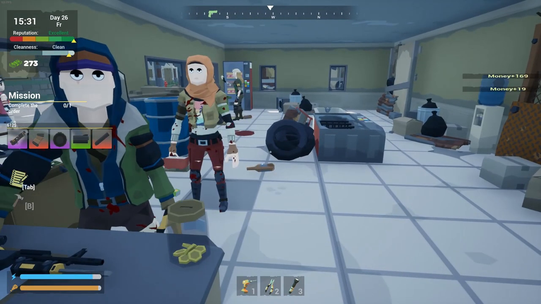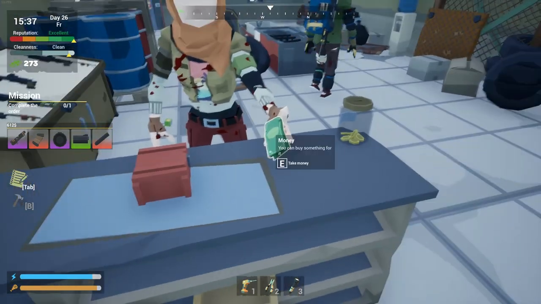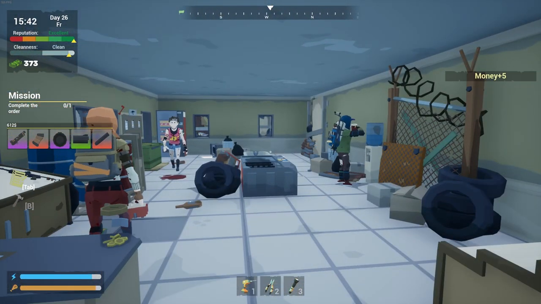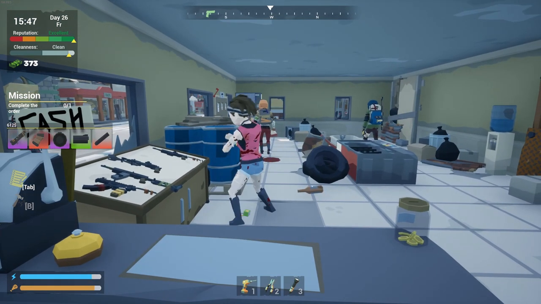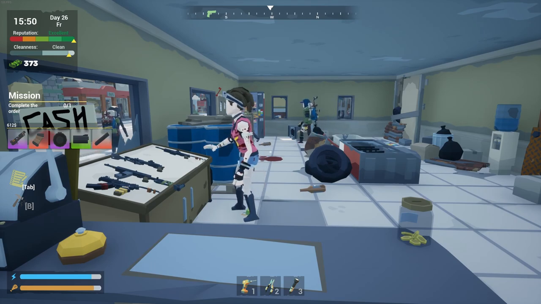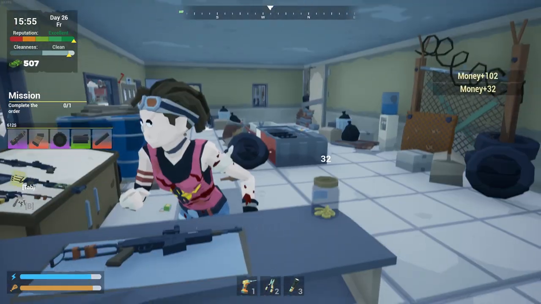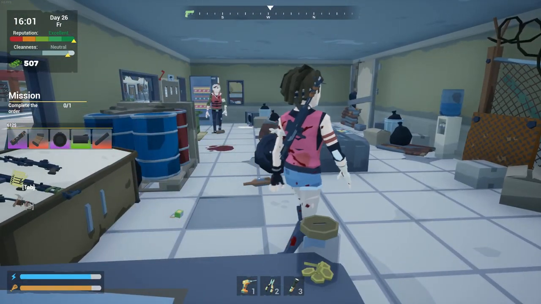Thank you. I got a new order. Alright, we're making a little money. Alright, get that high dollar one. 102 plus 32, okay. Nice tip. We're back up to 500 bucks.